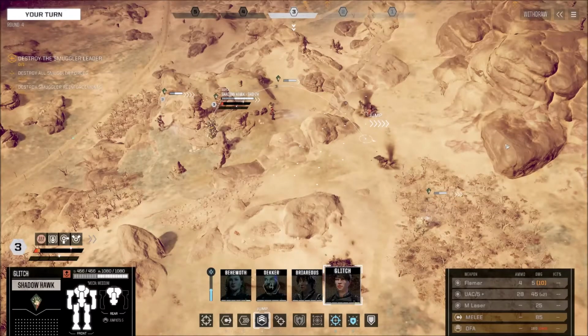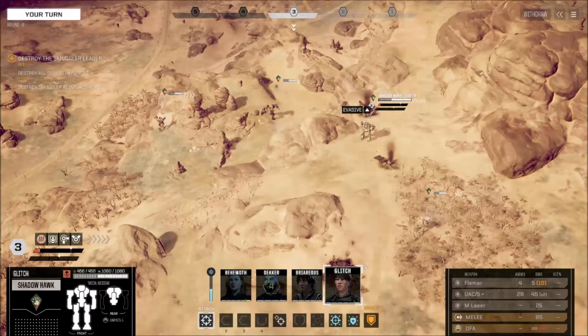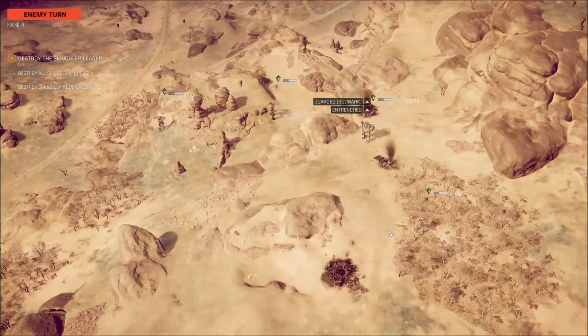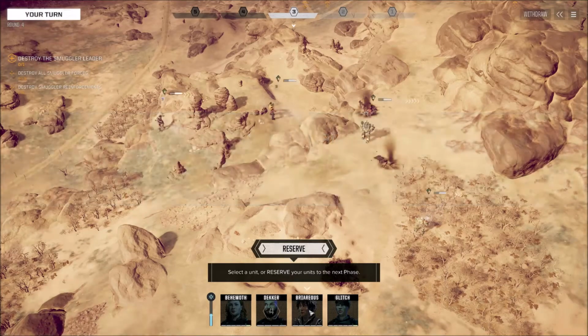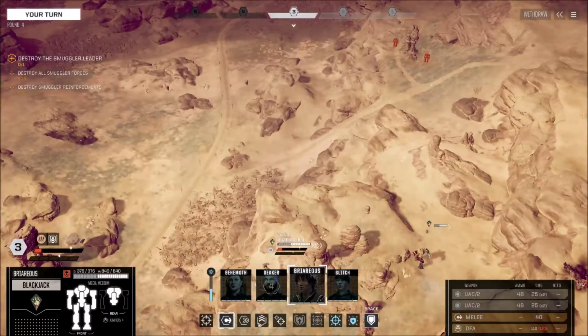So we're gonna close the distance on the jav. Twist so that we're facing towards the reinforcements as they come. Briareous, your heat's not too bad. Can you get a firing shot on the mechs as they approach? I think you probably can.